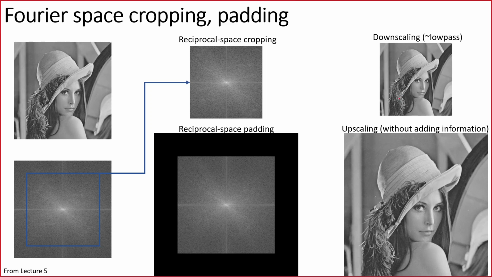And here you can nicely see that the binning itself is a low pass filtering, because what we are doing, we are discarding all these high frequency data so that they are not anymore present in our downscaled image. They cannot be present there because they were cropped out. So we are in fact low pass filtering our image.